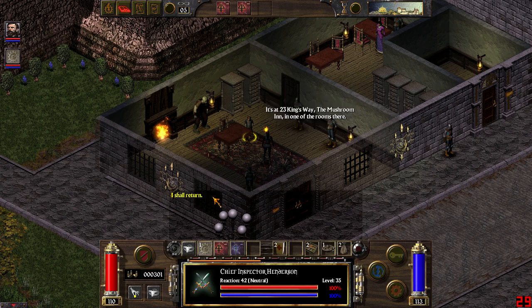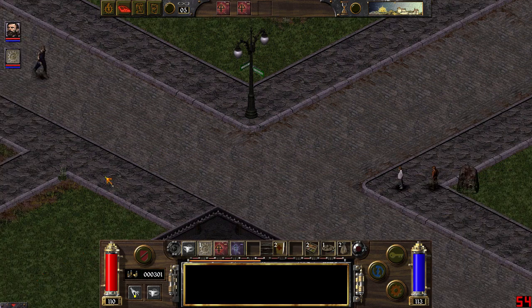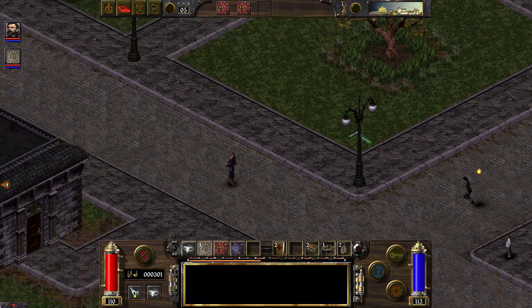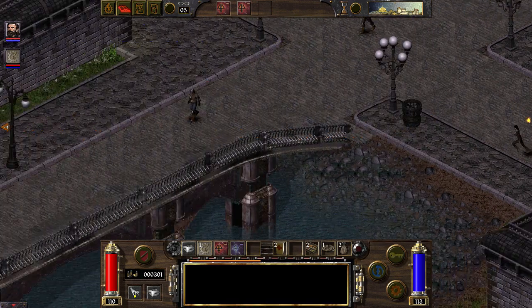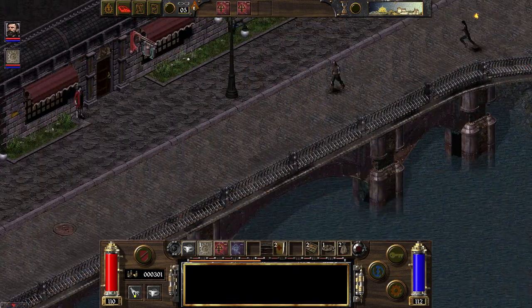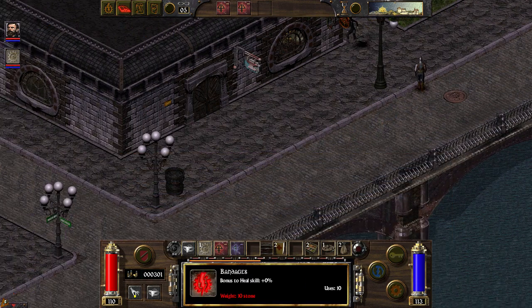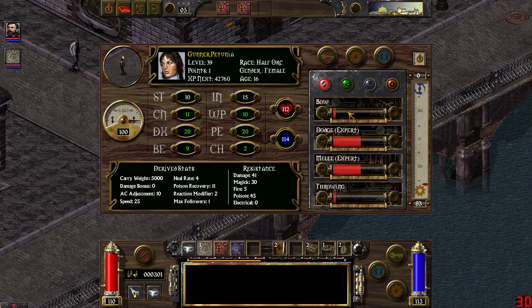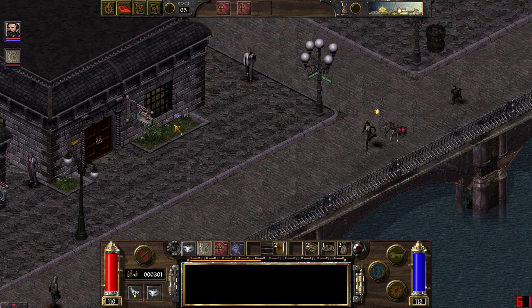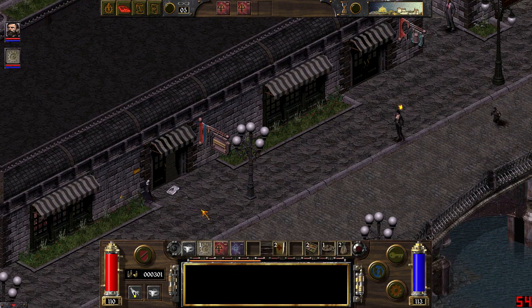And so now he says go to the Mushroom Inn, so we'll finish that off. This is really just experience. You get a little bit of gold, but it's a fun one to do anyway. It's a very, very fun quest to do. And it means we'll be able to use the backstab that I've trained up.